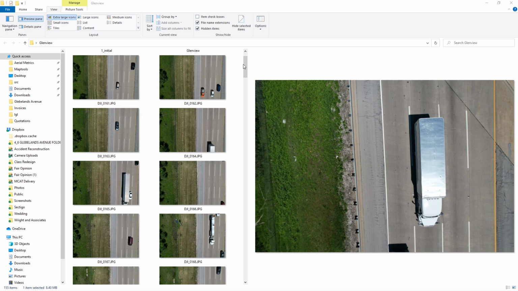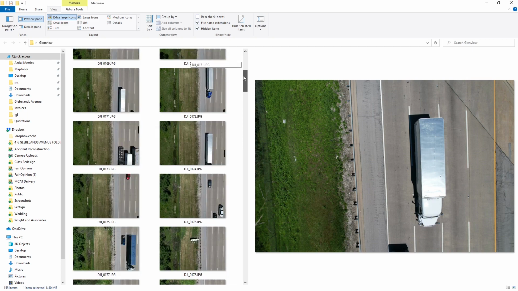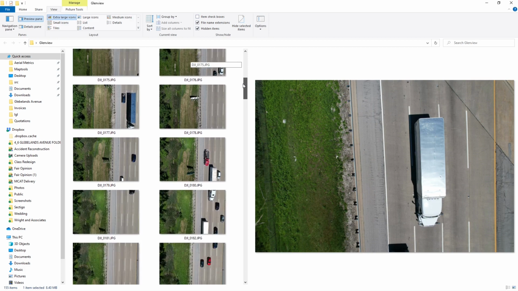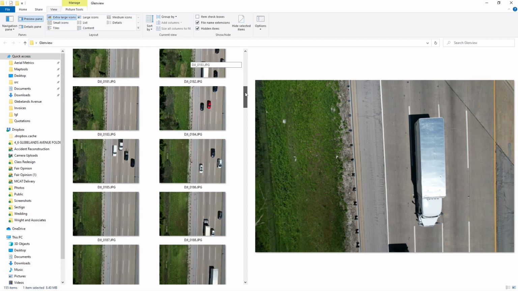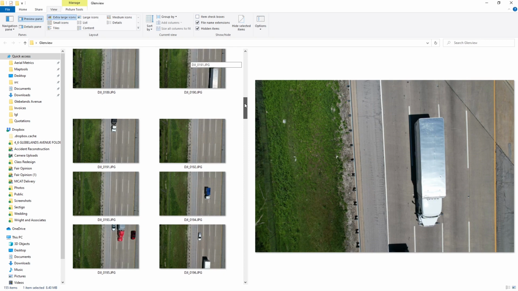What we find is that regardless of how much effort you make to avoid traffic, it is inevitable that you capture some of the vehicles as they pass through the scene. These are images that were captured from a fatal crash on I-290 outside Chicago in August. And although it was captured at a time of day when traffic was reasonably light for this particular section of roadway, you can see that almost every image taken captures at least one vehicle.